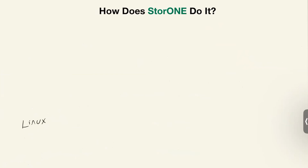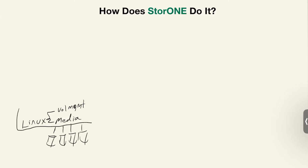And Linux essentially has two layers to it. There's a media layer that is actually quite simple, and that fundamentally is what provides the device drivers and connects to the drives, SSDs, hard drives, whatever. Then the other layer is volume management, LUN management, things like that, and that's a bit heavier and adds a lot of latency. It hasn't really changed much in 25 years. So this whole section here is a layer that causes challenges. Then the next thing you start to see is vendors will come to market, and their goal is to get to market quickly and have this really cool feature.